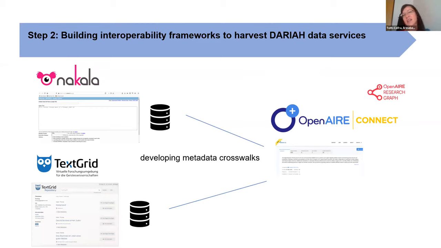It was a very interesting exercise, and I think it's super important to organize these discovery frameworks, not only nationally, but also thematically, and address domain specific challenges that we have, for instance, developing these metadata crosswalks. So what you can expect to land in the DARIAH OpenAIRE research community dashboard in the coming days is humanities data at its finest. You may wonder, what is this? It's images, it's digital critical editions, it's newspaper collections, it's encodings of different sorts, it's encoded musical sheets, for instance. So very diverse and very interesting content that will be visible in the dashboard as research data.